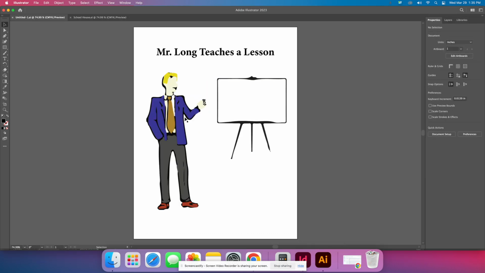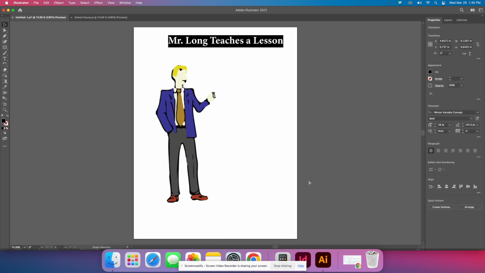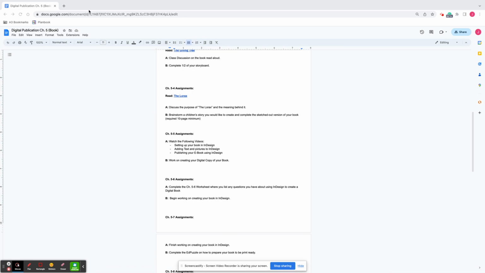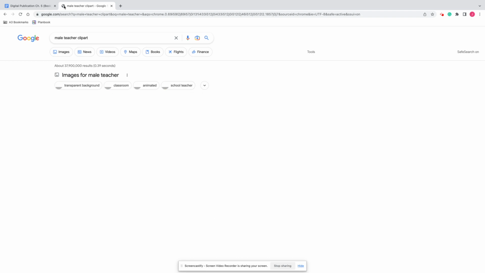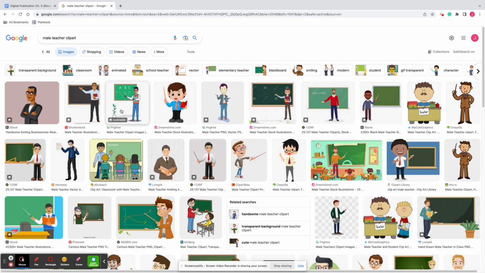So for example, what I did here is I'm going to actually go back. I'll show you guys everything that it looks like. So I started this all the way back, if it'll let me go back that much, with a guy that looked nothing like me. Now, I want to show you guys a shortcut today. I'm going to just not do that. And so let's go here and we're going to look up on Chrome. We're going to look for male teacher clip art. All right, and I want to see if I can find the one that I had.